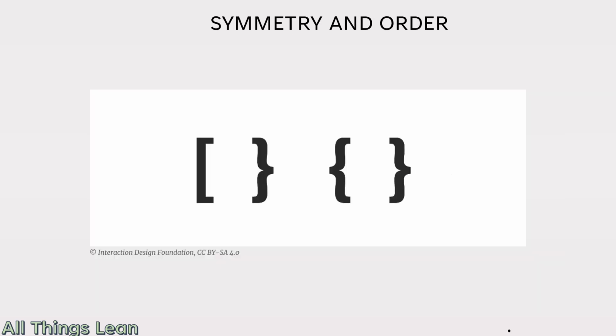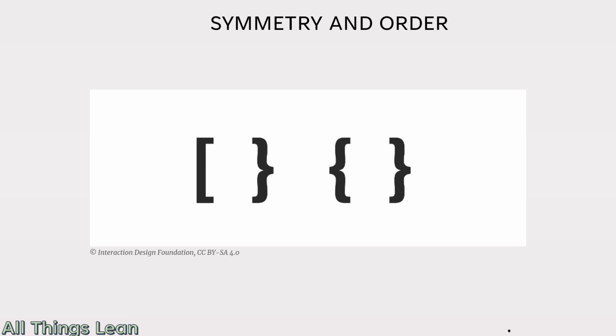Symmetry and order. Humans tend to see visual elements as grouped when they are arranged symmetrically. The natural world is filled with symmetry or near symmetry, and our brains tend to favor symmetrical forms. Grid systems that evenly divide the space help designers implement symmetry and order in user interfaces.